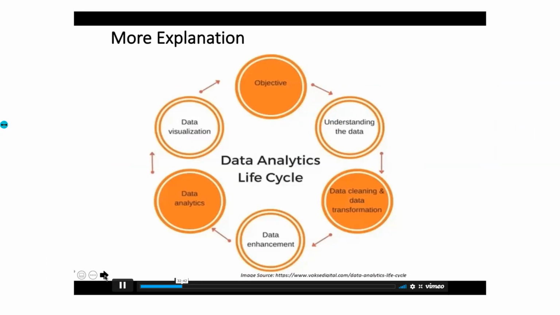That's right. So you collect the data, you clean it up, you process it, you clean it up, and I think you store it, and then you analyze it, then you share those results through visualization.